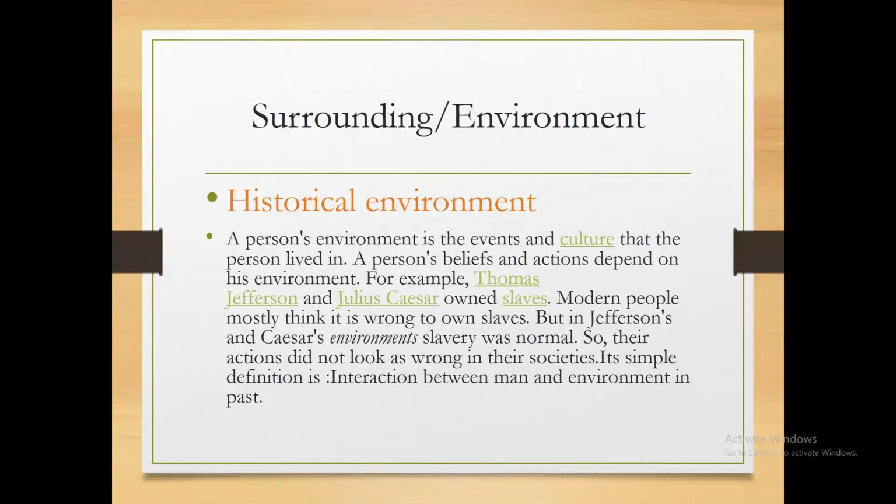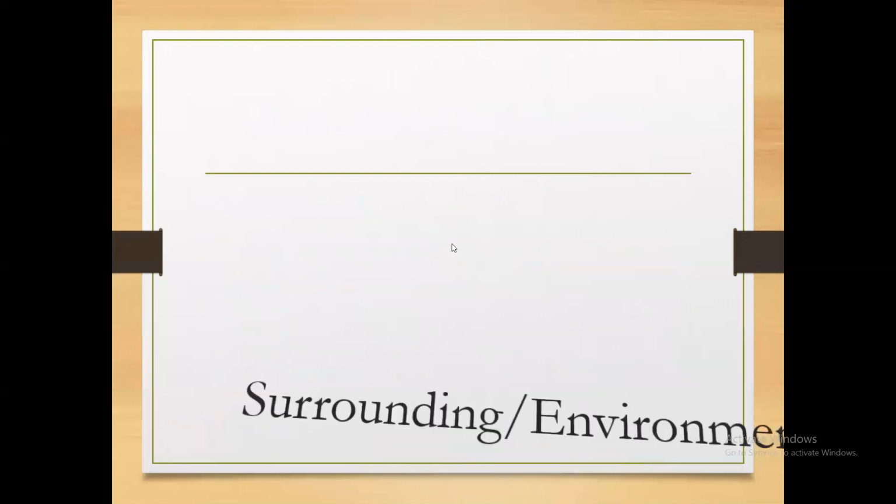And the last one is the surroundings and environment. The environment is related with communication. Whatever we talk and whatever words we select, first of all we analyze our circumstances. If we talk at home, our language will be very informal, we can use slang, we do not bother about any serious topic. But when we talk with a stranger or with an elder or with a teacher or whoever, yes, we bother about our language. We try to focus on who is sitting and how the different people are listening to us. So we bother about our surroundings and environment.